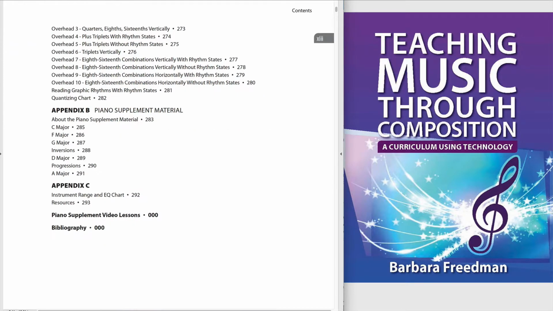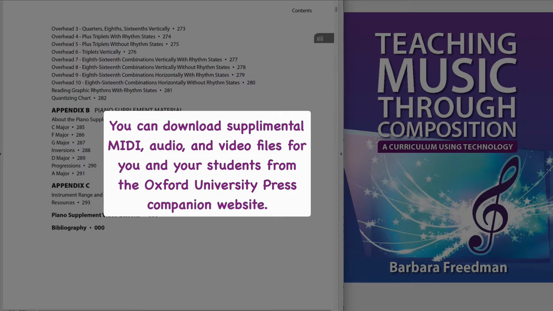There's a section on audio and audio editing. From the website, you can download a bunch of PDFs that you could use as overheads, and there's video that includes supplemental material about music theory at the piano. A variety of keys are covered.